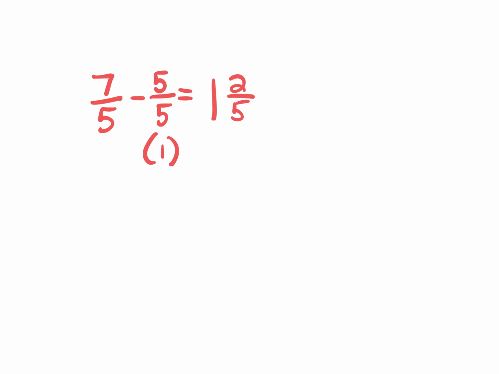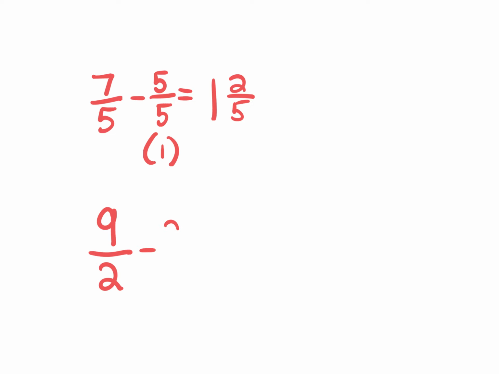So let's see, 7/5, we're going to subtract 5/5, which is 1. So that's my whole number. And what's left? 2/5 are left over. How about 9/2? Well, I can subtract, because I'm dealing with halves here.